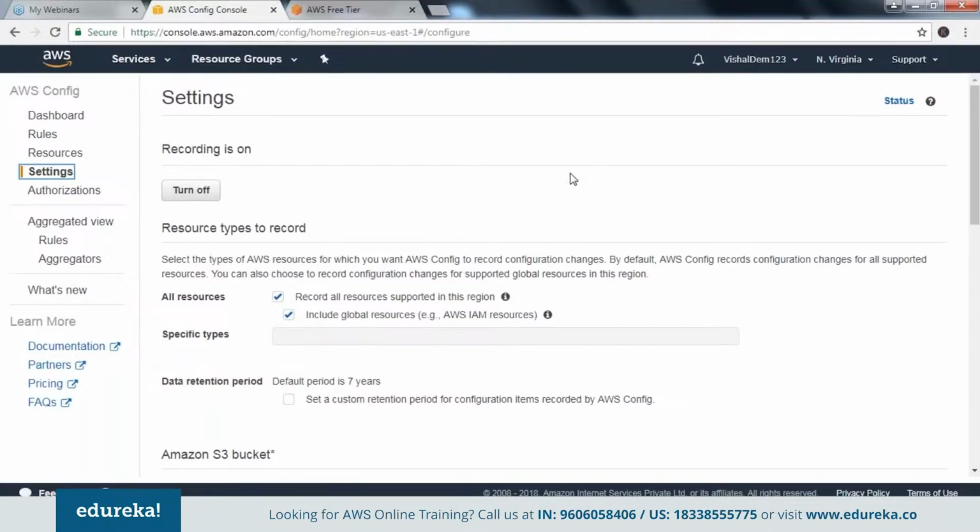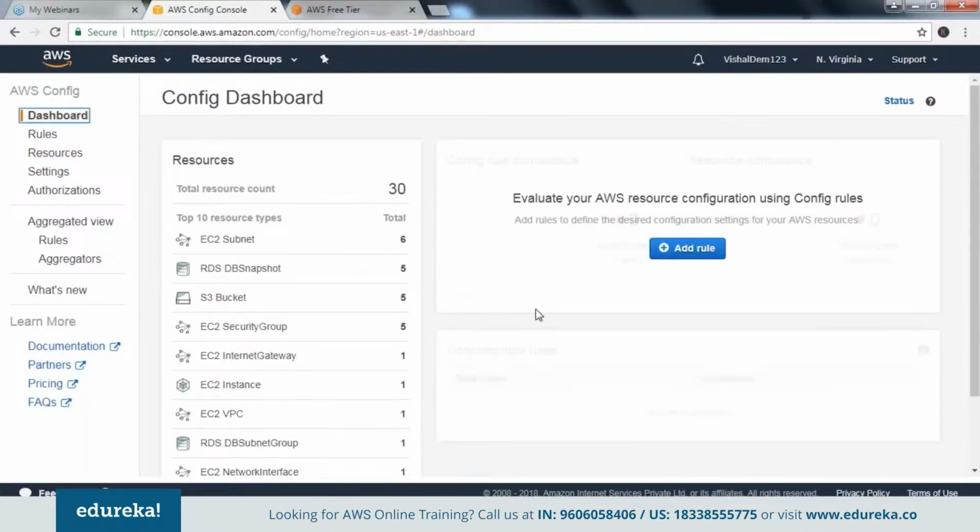So if you do get started, you'd be getting that page, and once you click on Get started, this is where you would be redirected. Now this is what we have here, the dashboard, which gives me details about all the services that are there. Now in my case, the recording has started already. Might not be the case in your situation. So when you do start the recording, whatever changes happen with the resources in this region would be reflected by your Config service, and your services would be shown here in this dashboard itself.